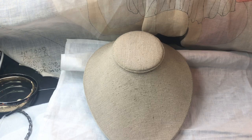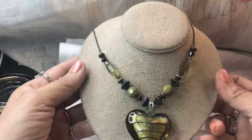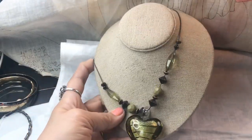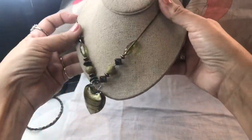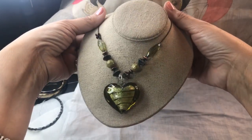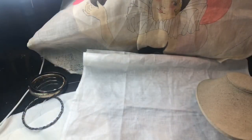This one is pretty - dichroic glass. I really like the way they did a nice design on this one. These are usually kind of plain and they don't usually do that much with them. That was in the tangled mess too, or actually that may have come out and I just failed to show it - there were a few things I failed to show.